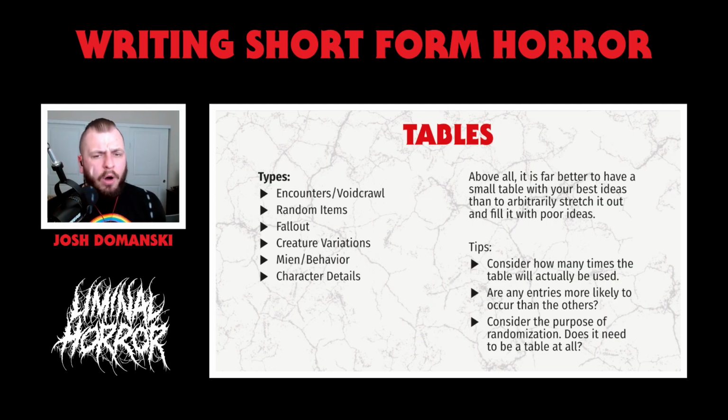Think of how often you're going to be rolling on these tables. If it's just the creature behavior, how many times are they going to encounter this creature? Is it one big monster for the entire adventure? Is it like zombies where you're going to find a billion of them? If it's one creature, you're trying to do 3 sessions, maybe you only need like a D4 table of behavior, D6. It doesn't need to be complicated.